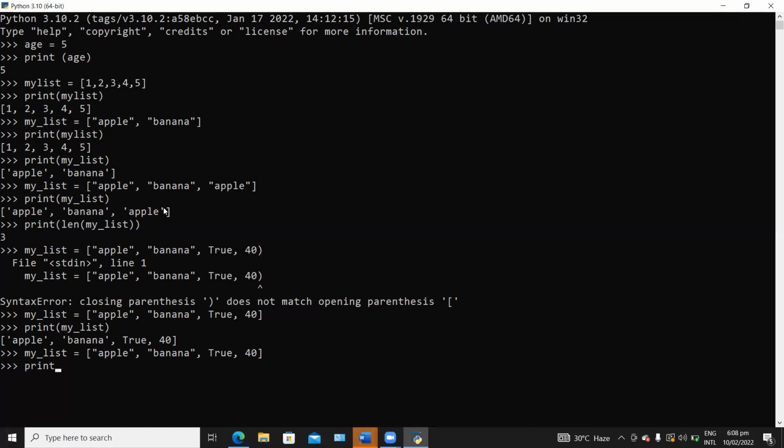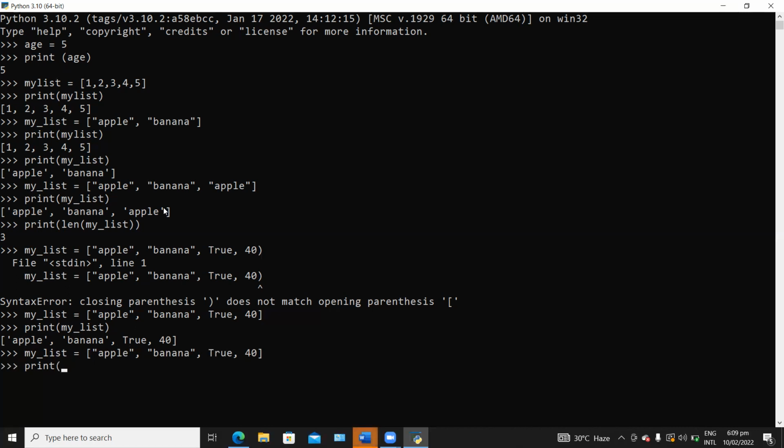So in Python, when you're counting, you start from 0. So the banana will be 1. Do you understand? In Python, when you're counting, you start from 0. So apple is 0, banana is 1.